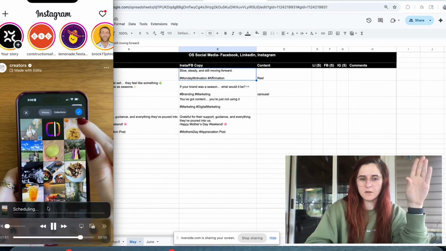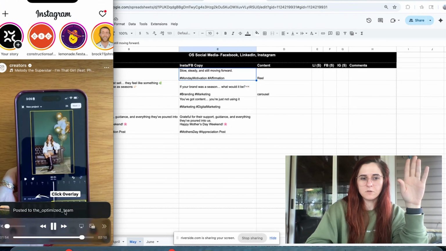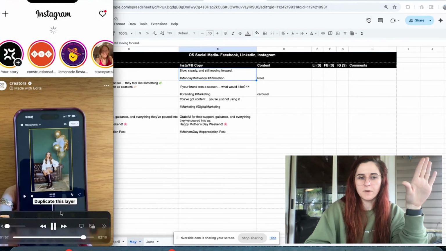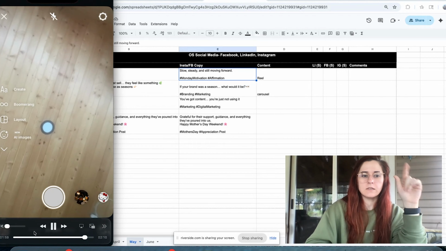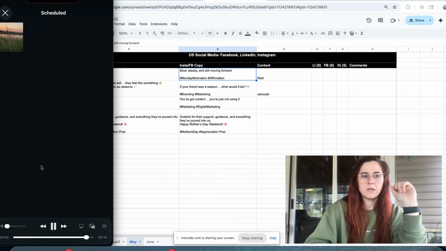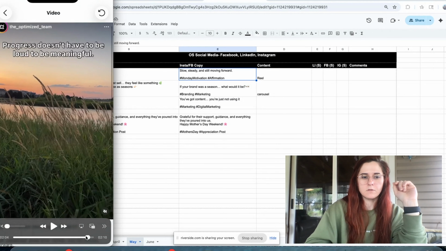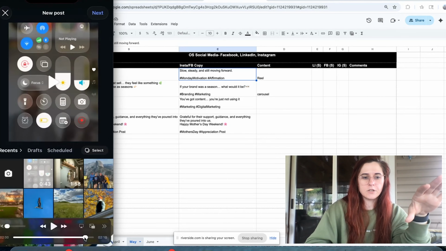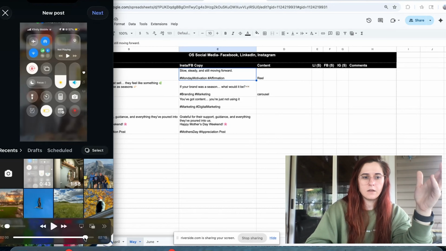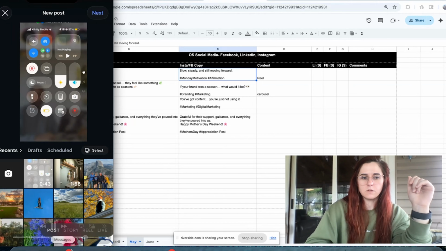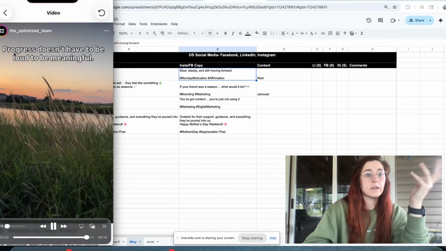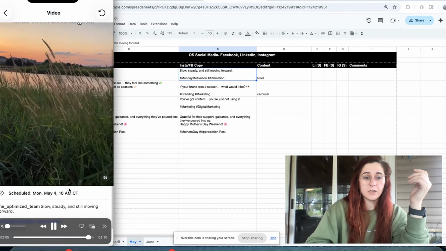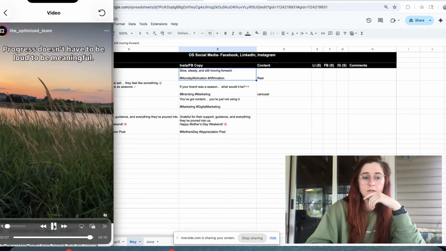And here's the trippy thing really quick, is that after this gets scheduled, you're going to see posted to Optimize Solution. You're like, no, I scheduled this. Here's how you go find your scheduled post. Hang on, again, moving a little quick because I sped it up. So back where you can post and everything, you're going to actually hit post and right there, you'll see recents, drafts, and then you get to check out schedule. So that is where it now lives. And again, you can double check to make sure it's for the date that you have in mind.